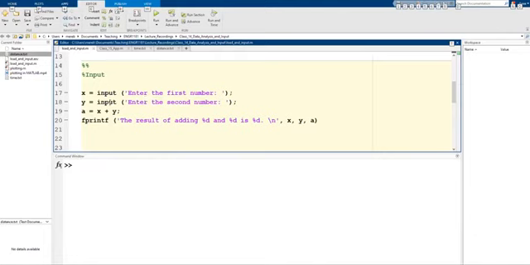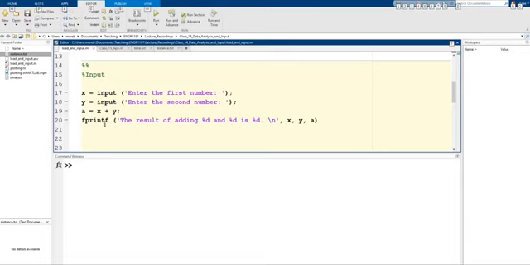So here I wanted to ask the user to enter two numbers, then make a simple code that adds the two numbers and provides the results. That could be any numbers. This is why sometimes we want the user to enter the numbers. And as I said, since I'm asking for numbers, there is no need to enter the numbers in quotation, and I can assign the input to any variable. So I just did X, Y, and then the results will be in A.